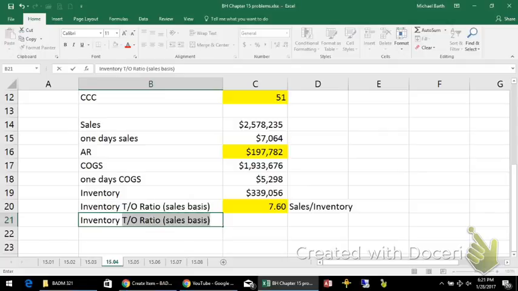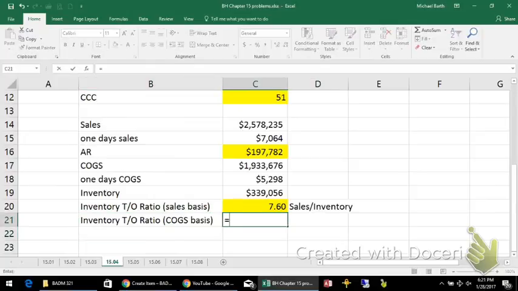By the way, the other way of doing this, which frankly I find a better measure, is the cost of goods sold basis. Some people use the sales basis, some use the cost of goods sold basis. That would simply be, since you already have cost of goods sold, and you needed it to calculate the value of inventory, you get a different number. The cost of goods sold basis number is larger, because when you use sales, sales includes not only the cost of goods sold, but also the markup, and that doesn't have anything to do with inventory. It has everything to do with charging the price, and you have to charge more because you've got to pay the light bill and salaries and stuff.